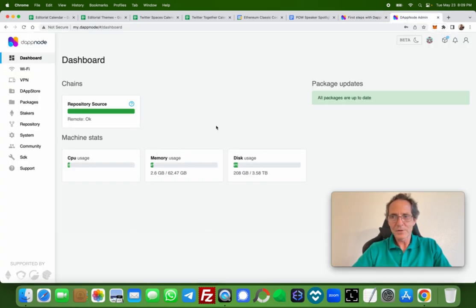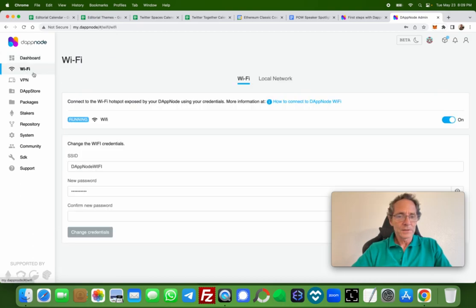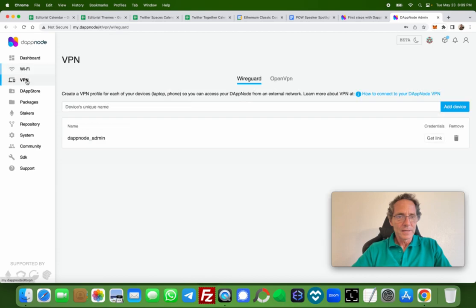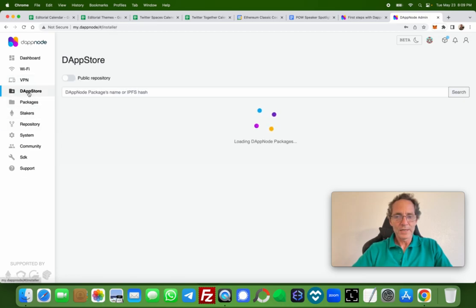This is the real dashboard of my DappNode that I installed, that you saw. So you already changed the password. I'm going to do a separate article and video for this, but if you want to use a VPN, say that you have your DappNode in your home and you travel to Germany or China or South America or wherever, and you're away from home, you want to connect to your node. Here you set it up so you can connect over the internet with your computer or phone to your DappNode through VPN. I'm not going to do it now. This we're going to do in a minute.